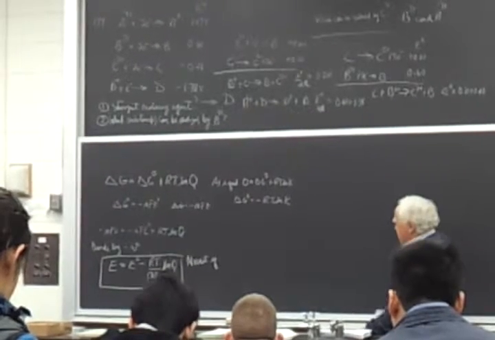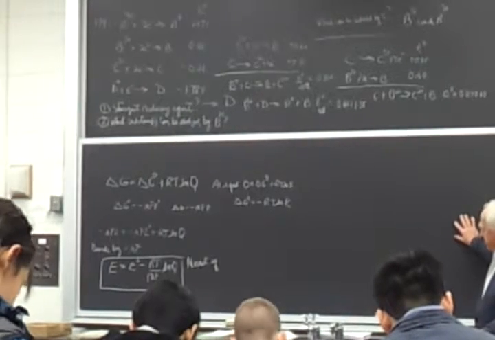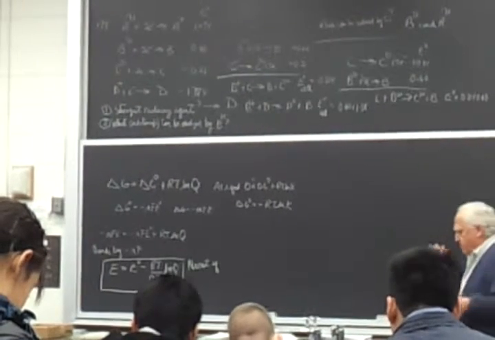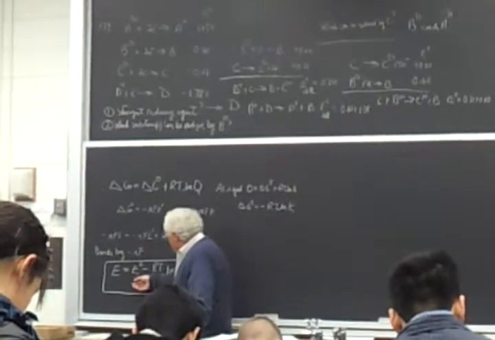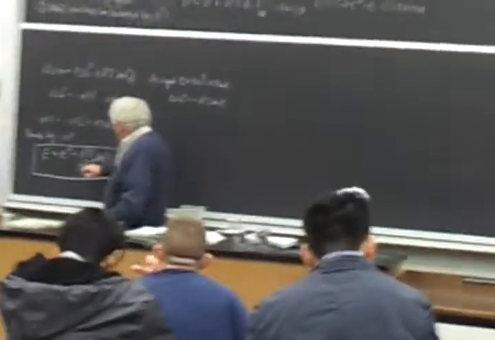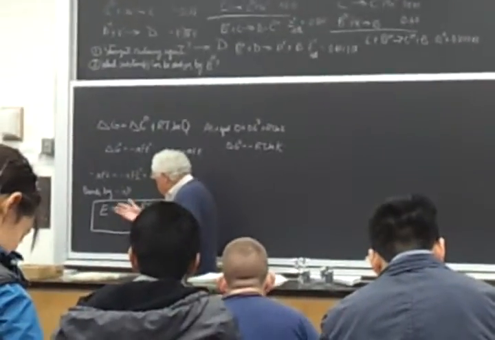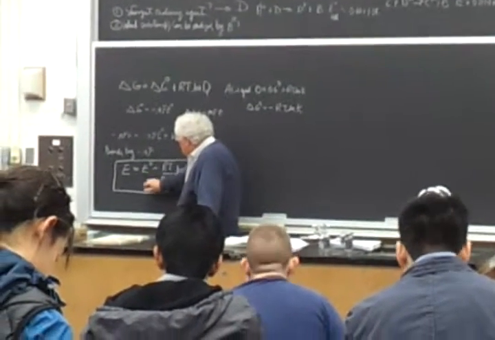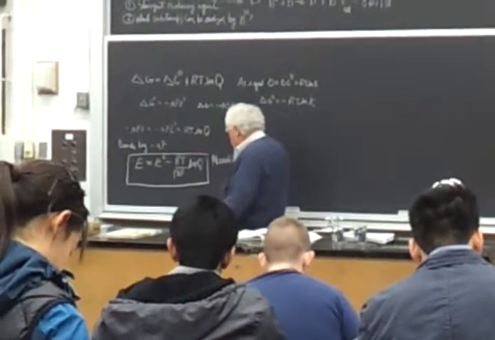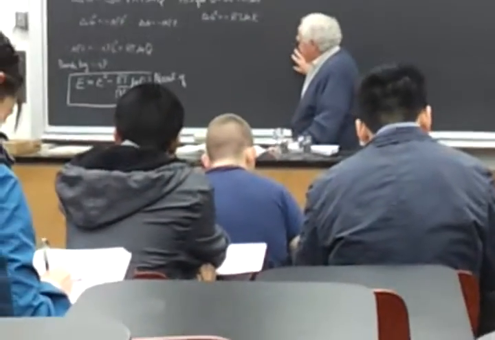And what it says in words is the same thing we were saying up there on the top: we have tables of standard reduction potentials, so we can calculate the E0 for the cell, just as we were doing a few minutes ago. So you go to the tables, reverse the right half reaction, and get the E0 for the cell. And now this term allows us to compensate for the fact that the concentrations are not standard concentrations.